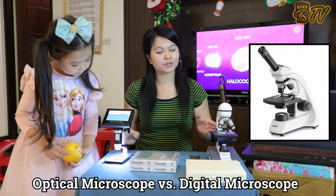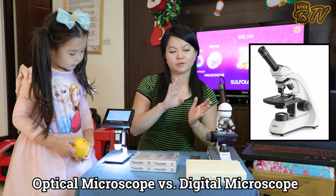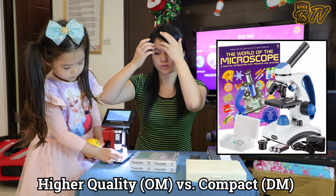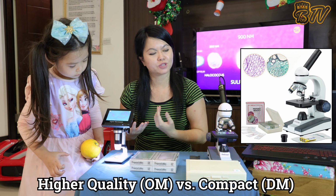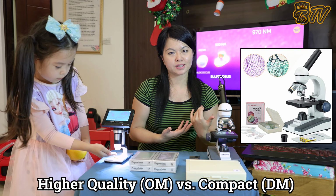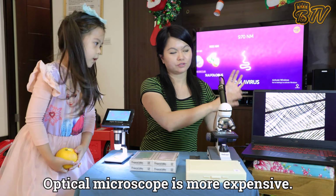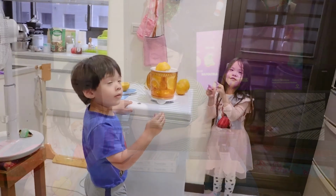Okay, so the difference between these two, the optical microscope and the digital microscope, is the digital one is a lot more convenient because the screen is built in. You don't have to carry around your laptop. The other one is a little bit more pricey, but it's good for kids because the kids can see this screen, like, see the object up close.